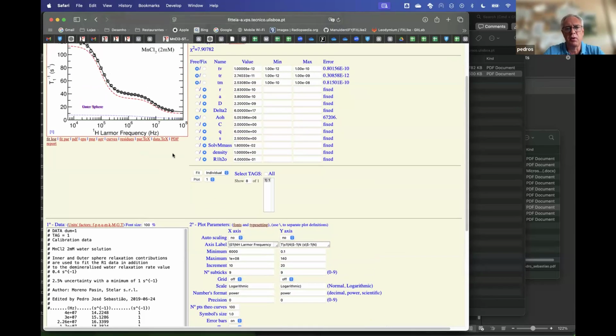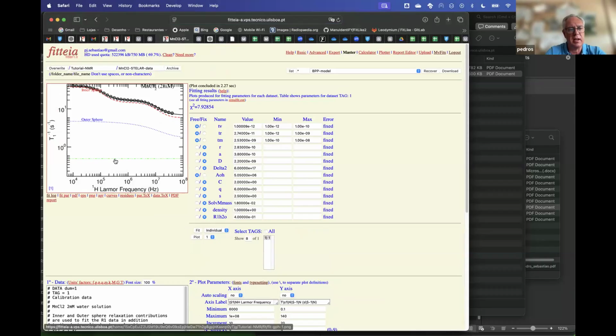Fit recalculates and tries to get a new set of fitting parameters to produce an even better fit. So you can fit over and over, try to improve your previous fit, or plot, which just draws the model curves for exactly the parameters that you have on the table. So this time I will choose plot.